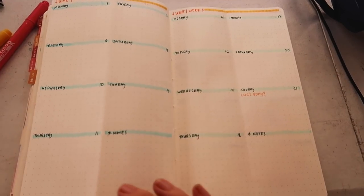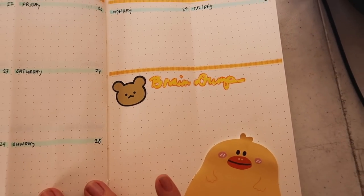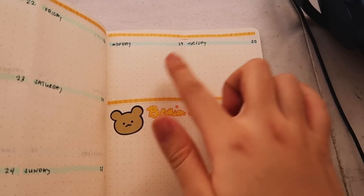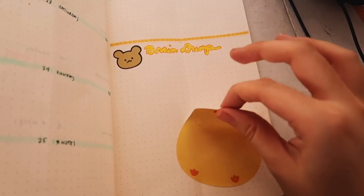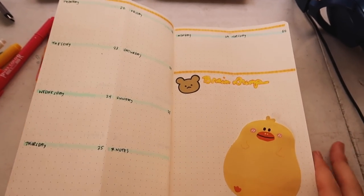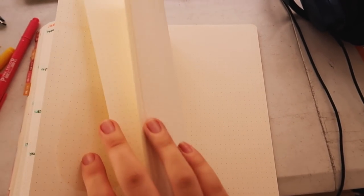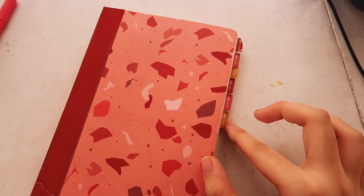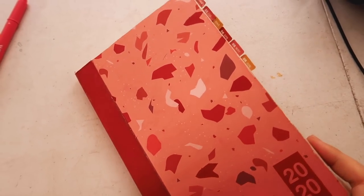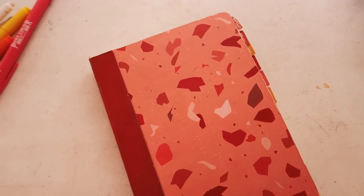It's a very simple split — I don't really need that much space right now so this works. There's a little tiny brain dump section because I had two extra days to use up and I could put random notes here. My mini dilemma is that I only have about 30 pages left and it's only June, so I'm thinking should I migrate since it's halfway through the year after June — but I think I'm just gonna use it all up. I'm so excited to finish this notebook — it's so cute.